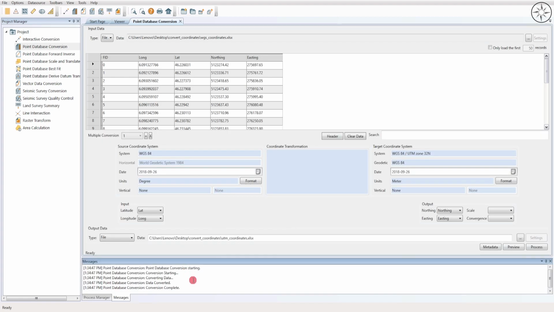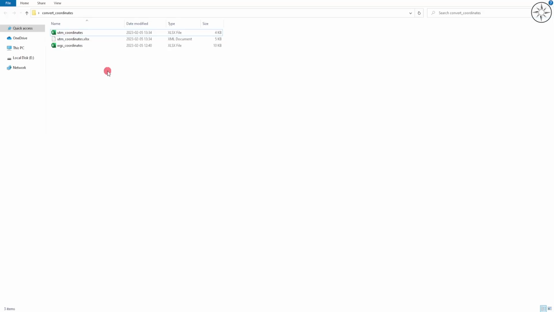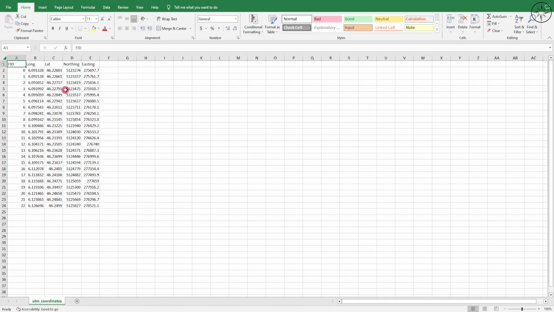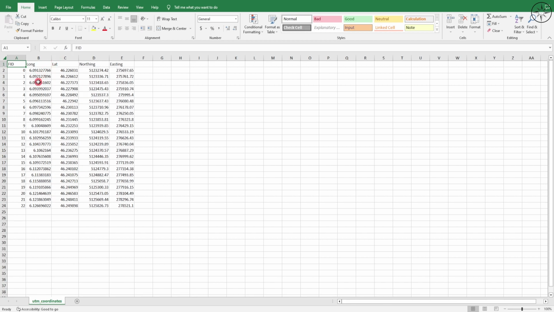After the end of the conversion, the calculation process, we got our northern and eastern coordinates, and we will go ahead and look in our work folder if we got our Excel. So as you can see, the software created a new Excel file with our UTM coordinates. I will double click on it. So here we go. As you can see, we got input coordinates, longitude and latitude, plus the conversion of our coordinates to UTM with the northern and the eastern coordinates. So this is the final result.